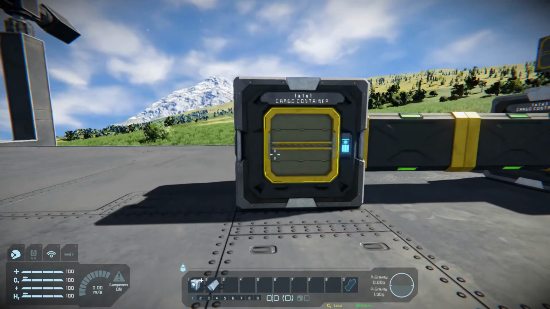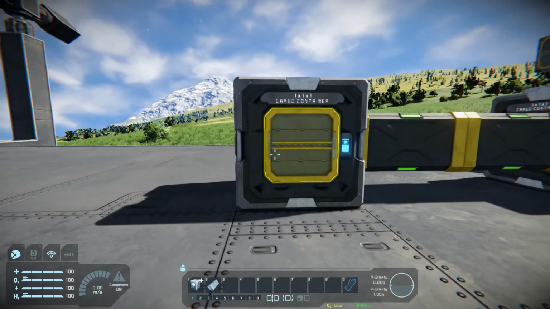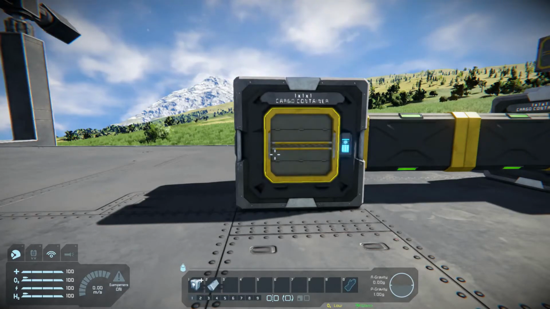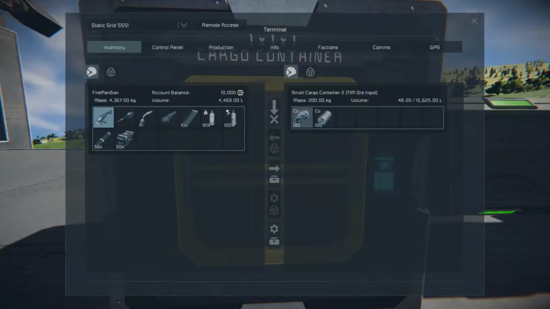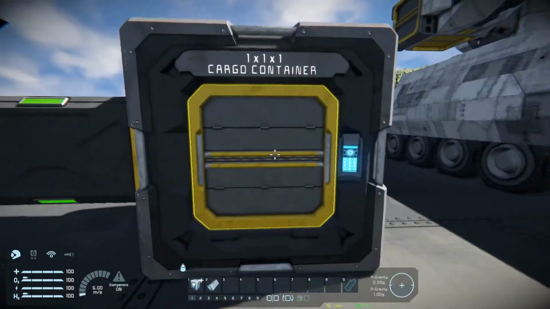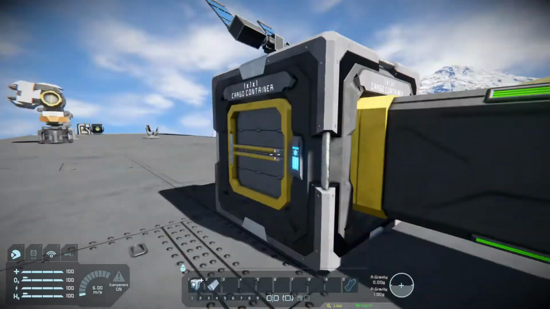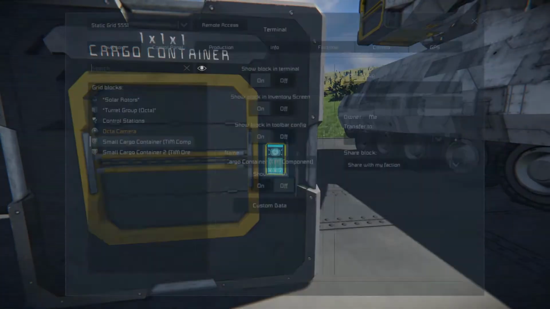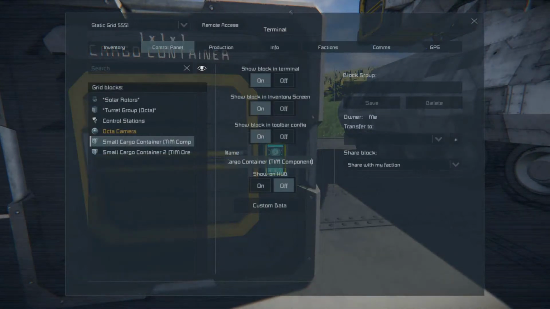it works the same for oxygen tank, or not oxygen tanks, O2 generators. You only want X number of ice in there. Say this cargo container, let's say, so I got 100 and 100. So let's say over here I want 10 cobalt ingots. Right, so COL for cobalt, 10.